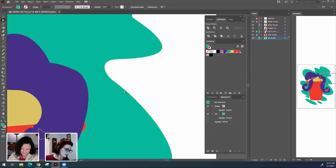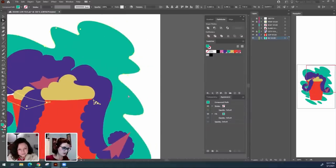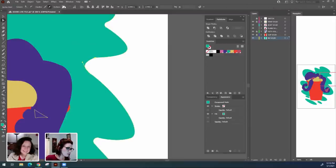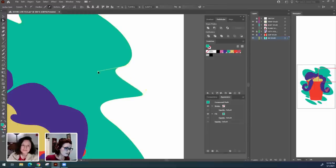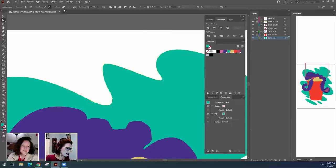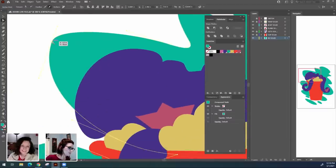So they have a lot of points coming through this curve right here that we don't need. And if you don't need them, get rid of them because it makes it a lot harder to adjust. I'm trying to zoom in, sorry, it just keeps going over to the side. It makes it harder to adjust if you have a lot of unnecessary points. I'm just going to get rid of all that. And there, now it's a lot smoother. Don't need it, get rid of it. Plus, the fewer points you have, the less wear on your system. So if you're running off a laptop that doesn't have a lot of RAM, you're not going to want a lot of points. These couple points probably won't do much to your system, but if you're working on something a lot more detailed, it can start to wear and tear.